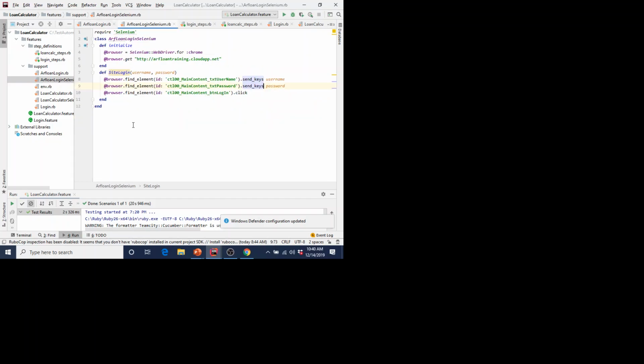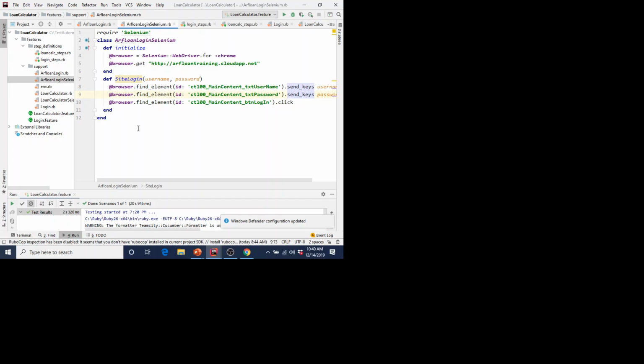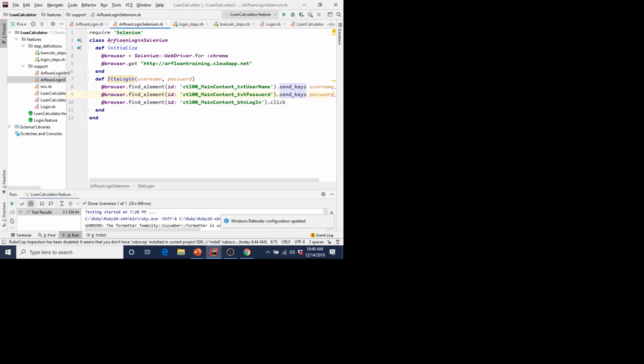So I'm going to flip to my other one, the Selenium one. So in Selenium, now I'm saying browser equals Selenium::WebDriver.for :chrome. Okay. Then instead of goto, I have .get with this URL. Okay. Then everything else remains the same.